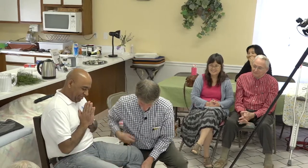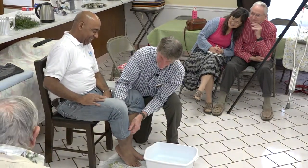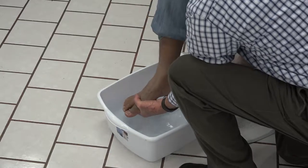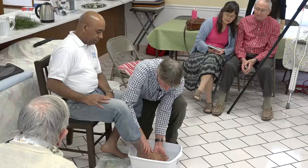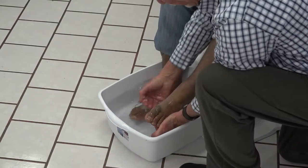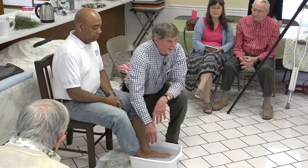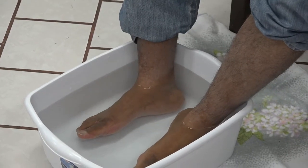Just let the water over it and slowly bring it down into the warm water, then do the same with the other foot — gradually add some water so they get acclimated to it. So we did that. He laid back, and myself, the pastor, and his wife had a prayer together — a little huddle. As I said amen, he started to snore.